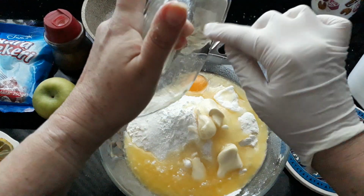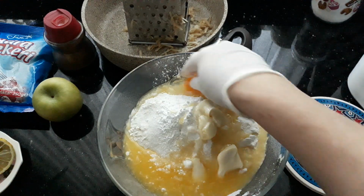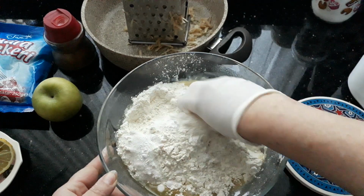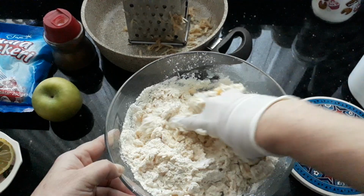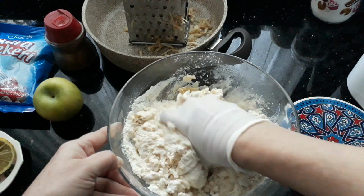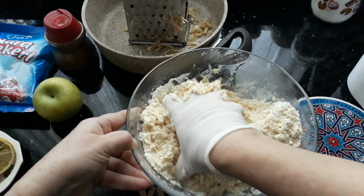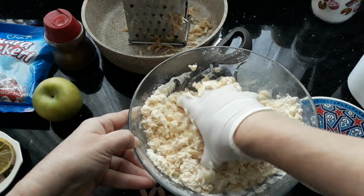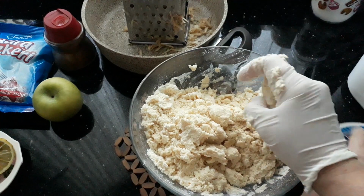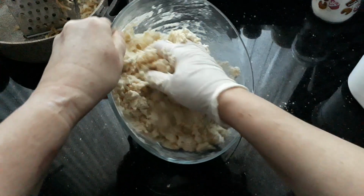Add all that into it, and then we just start to mix it up. So we go ahead and we just mix the whole lot up to make it into a nice dough. It's quick, easy. Okay, so at this stage now, we're going to need to turn it onto our work surface and just give it a good mix. So let's get everything else onto our work surface.